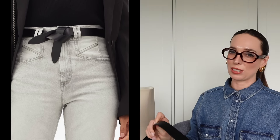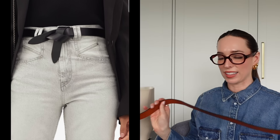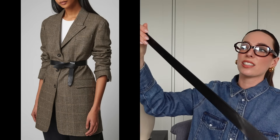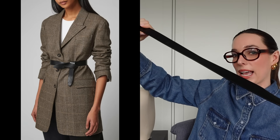The next item I recommend is a black belt, because I still wear black belts even in springtime — they look so chic. The one I'm going to recommend is the Isabel Marant Leche belt, which is reversible, so you're actually getting a tan belt and a black belt in one. I will also link an Amazon version which isn't reversible or real leather, but it's available at a very good price.